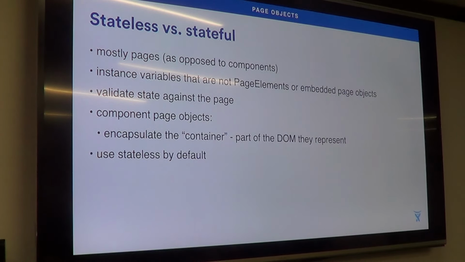For one, it needs to know it because every page needs to provide the URL to go to. So if you want to go to that page, it needs to build the URL using the issue key. And secondly, if you went to that page, it also needs to verify, oh, actually I arrived at the page that I wanted to go to. So that's an example where you have to pass in the issue key upfront to the page object representing the view issue page for it to work, and that's some sort of state that the page object needs to know upfront.